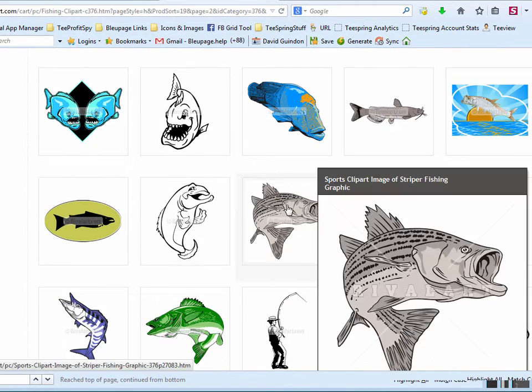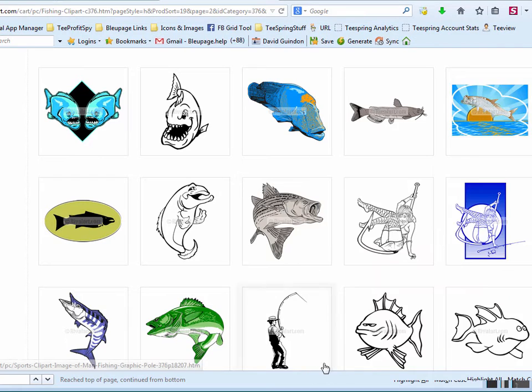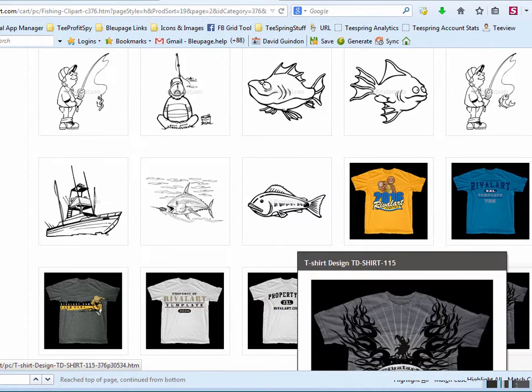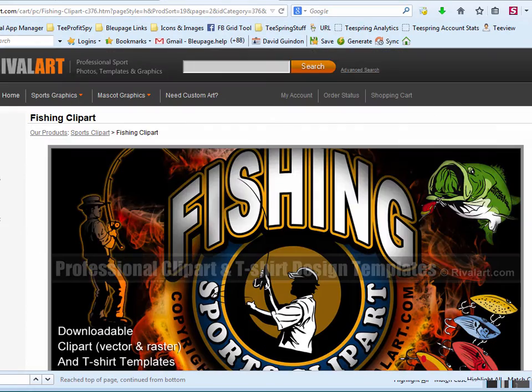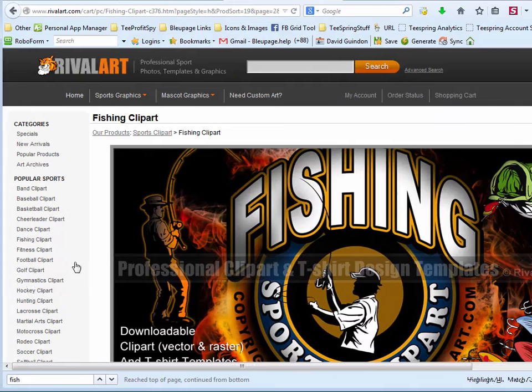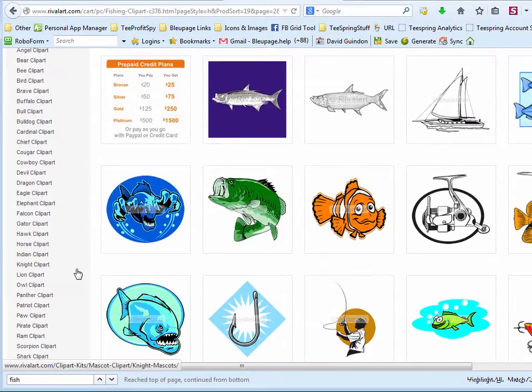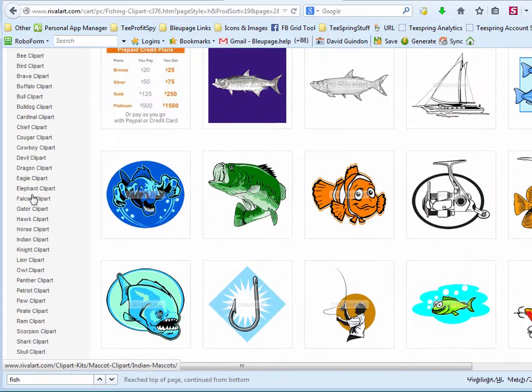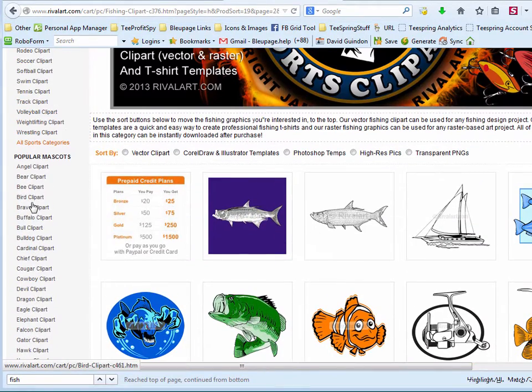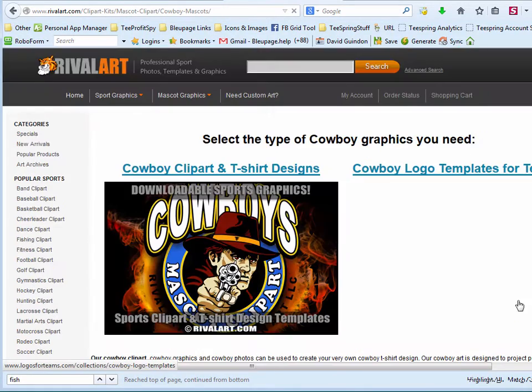Like this one might be cool to use. You'll get addicted to this site, trust me. I've been here for hours and hours on end. I love looking at all this. Tons of stuff in here, like every mascot you can think of. Well, not everyone, but lots. Bear, angel, buffalo, bull, cowboy, all sorts of stuff.